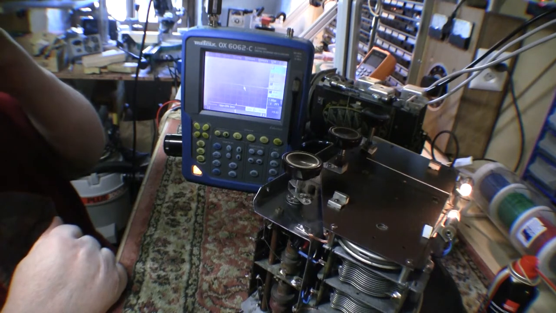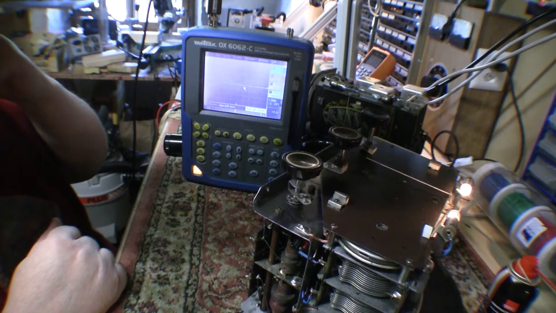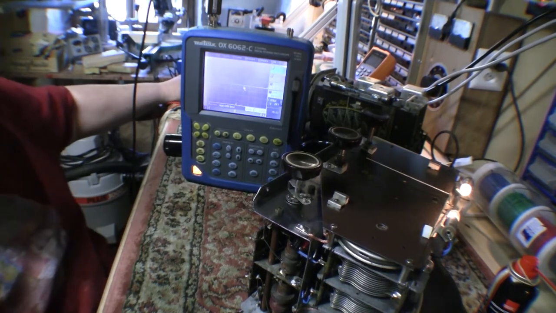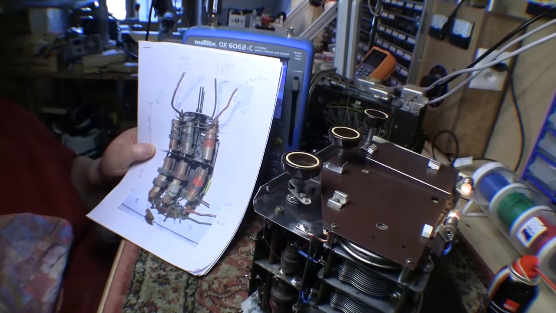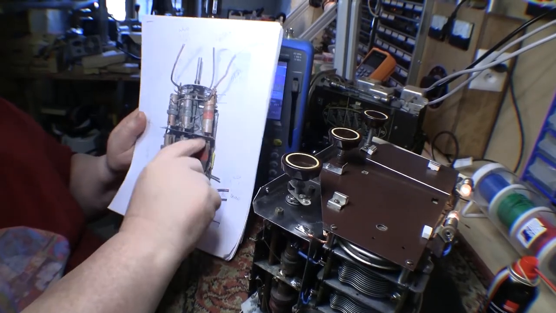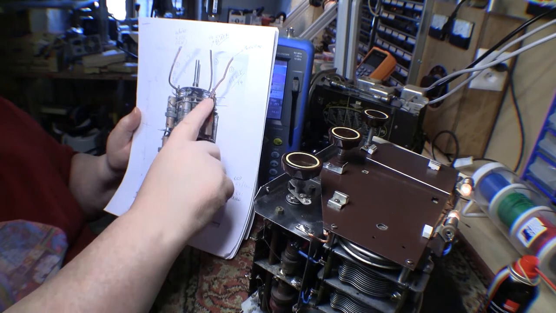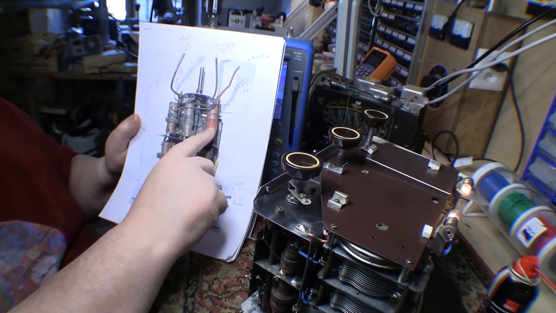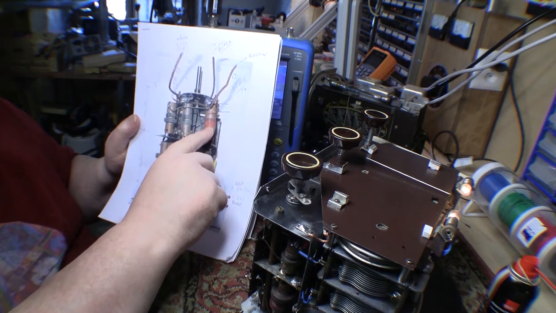So the only thing that I can think of now is that there is something wrong with the coil for the shortwave. And it's going to be hard to say, because this is the coil here for the local oscillator, and it's really just about 10 turns of wire around the core.